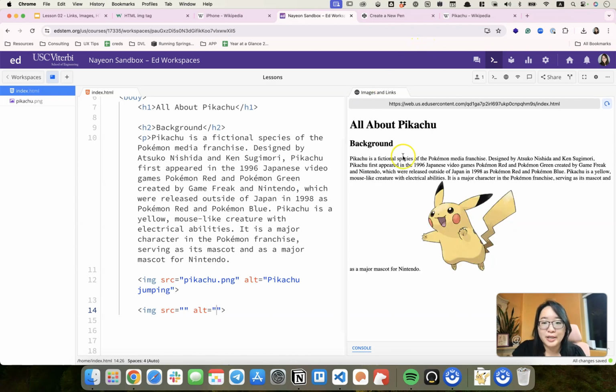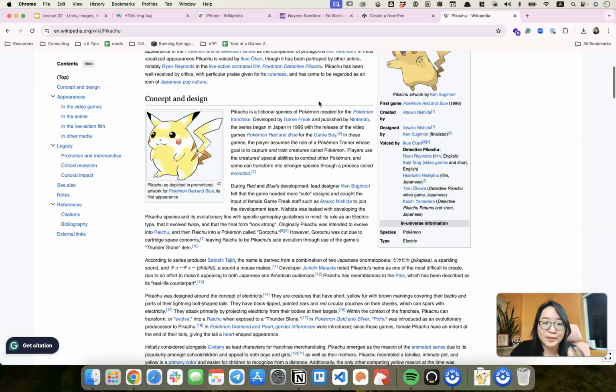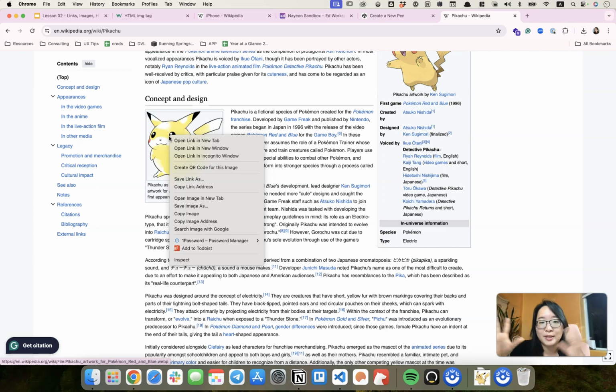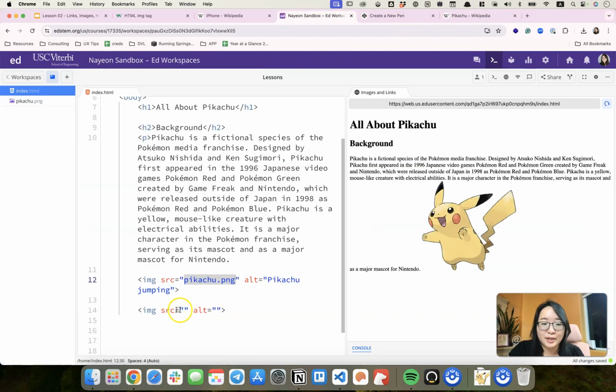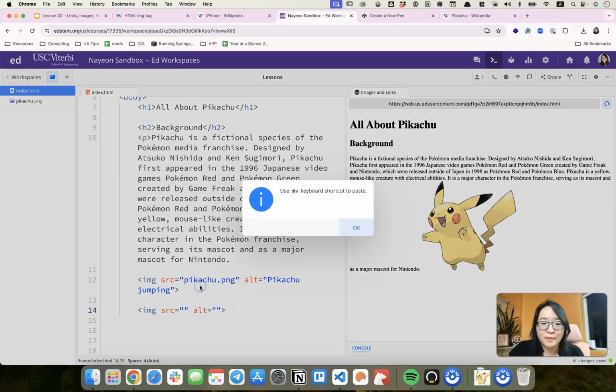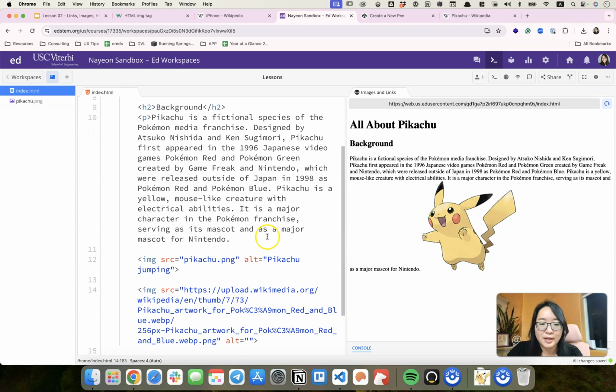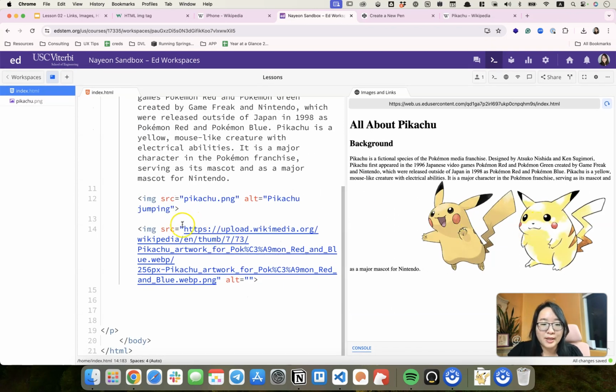Another way we can add an image is if I didn't own this image myself, you can also actually use a URL. For example, here in my Wikipedia, this image lives on the Wikipedia site. So typically any images that already live on the internet, you can get the image address, like a URL, copy image address. And then if I put it in the source right here, I'm going to use Command V to paste. There it is. So take a look at that. This is called an absolute path.